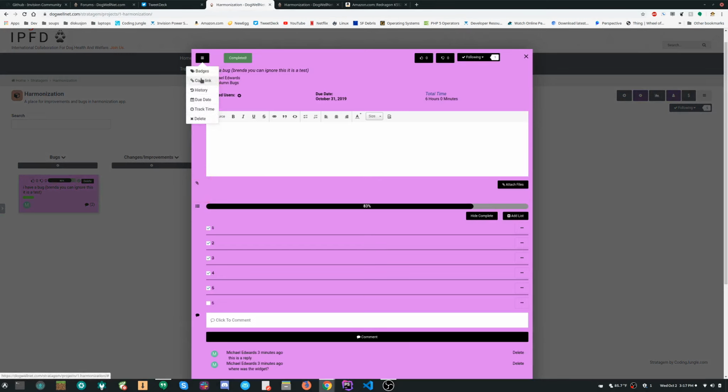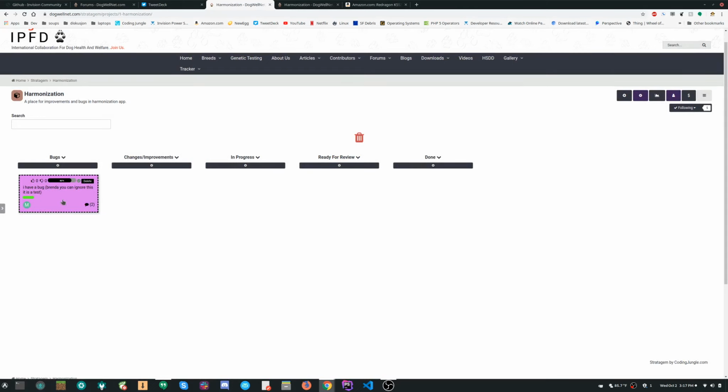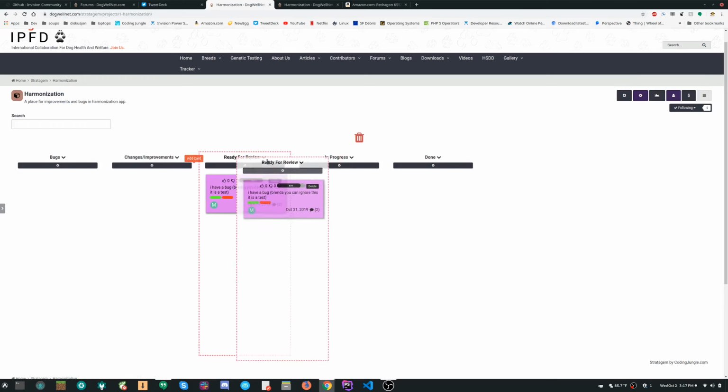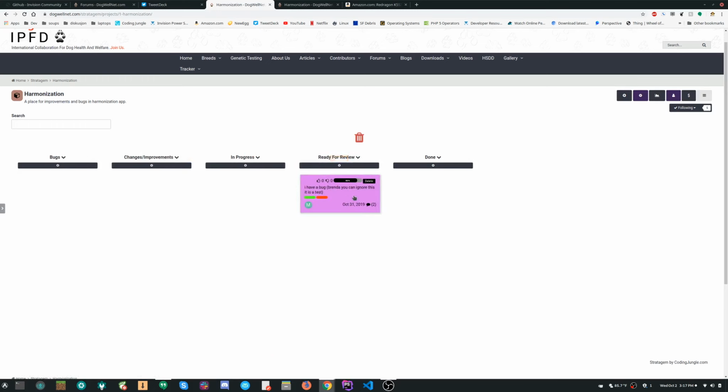There's a couple other things that aren't here because the repo is not set up, that kind of stuff. And then to move cards, you just grab hold of them with your left mouse. You click on them, and then you can just drag them to wherever you want and drop them. Same with columns. Columns work the same way. You can drag them over. But just to let you know, there is a delay on when it registers.